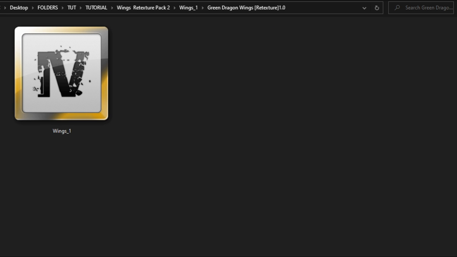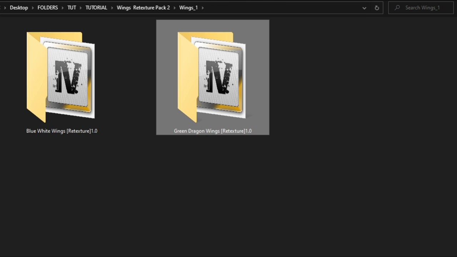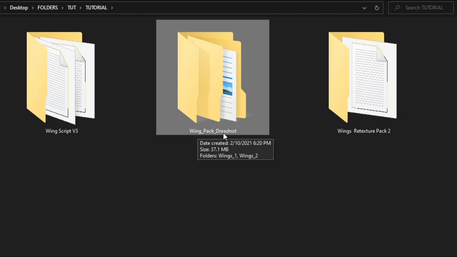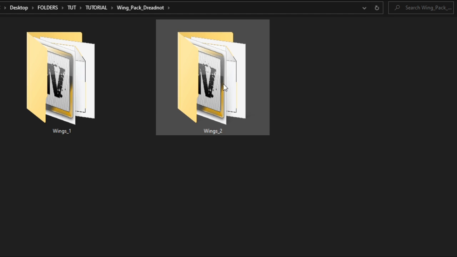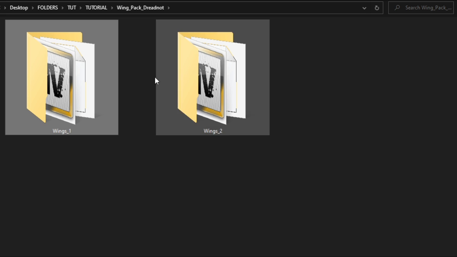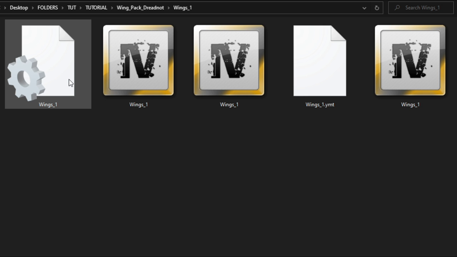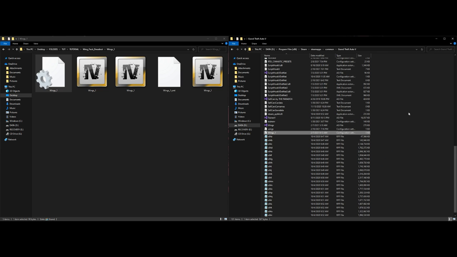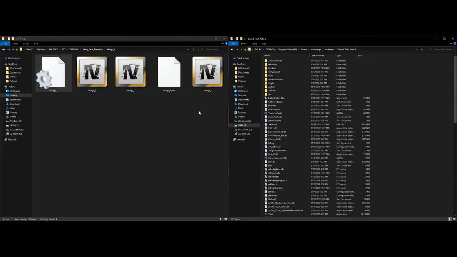Now let's go back over to our downloads. Press the back arrow again, and back arrow again. Now we want to go back into our Wing Pack Dreadnought. Open up the Wing Pack Dreadnought. And you want to go in the same folder that you chose earlier, whichever wings you chose. I chose wings one. So you want to go inside, and we want to take the configuration settings inside the wings one folder, drag and drop that right here into our Grand Theft Auto 5 directory. So you should see it right underneath the wings configuration settings that we had just configured. You will now see wings underscore one configuration settings. Once that has been set, we are all good to go.